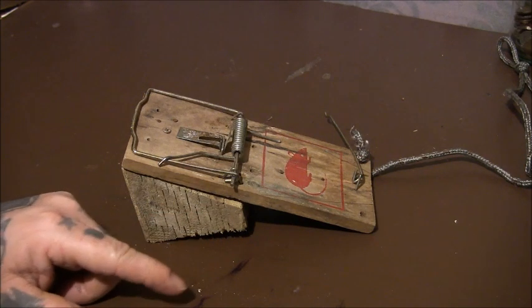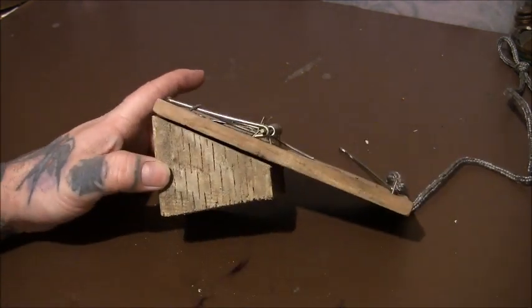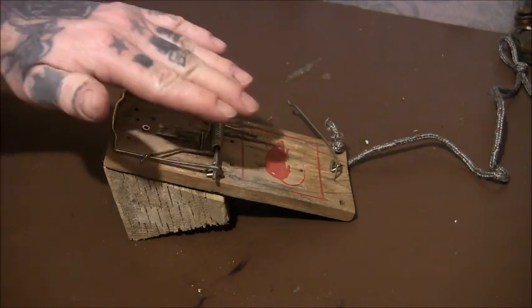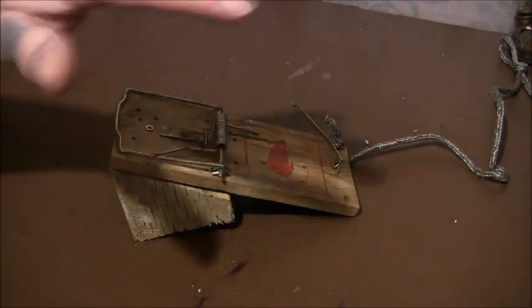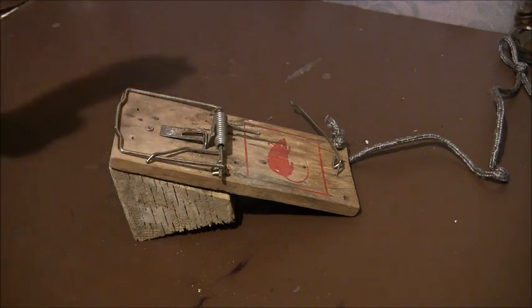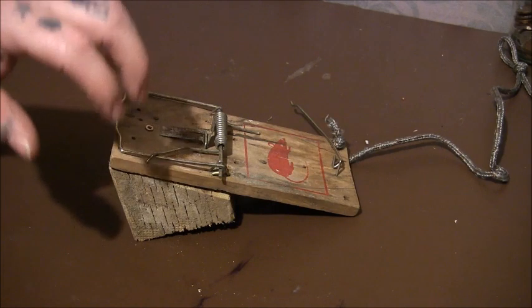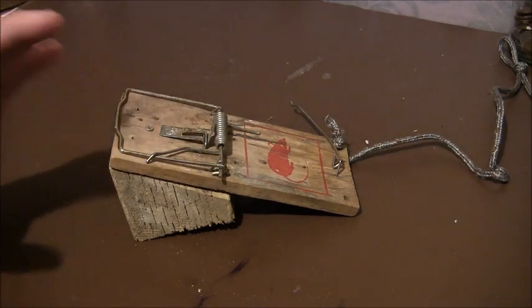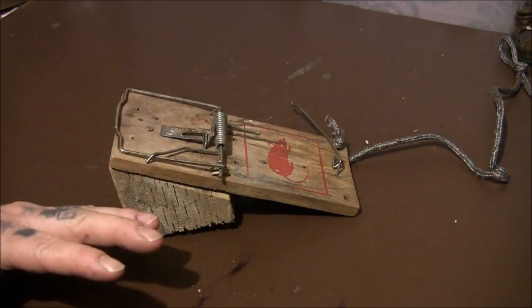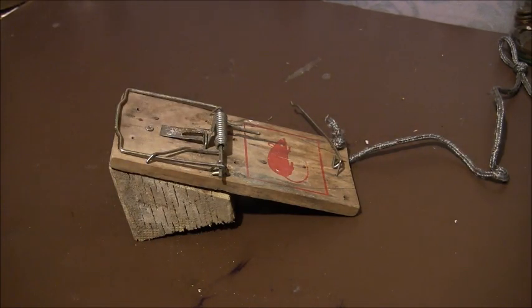So the block of wood, that is for two reasons. One, it brings the trap up slightly at a better angle for the pheasant to have its head in, and also being up in the air, it stops the pheasant, if it's wandering around, from standing on it. Now you might think, oh yeah, that'd be a good idea, catch it by the foot, but you've got to remember this is a pheasant poacher's trap, so he doesn't want a pheasant in there alive squawking and making a racket. He wants it dead. So this way the pheasant shouldn't stand on it so easily, and it's up at a better angle for it to get its head in there and then go off.